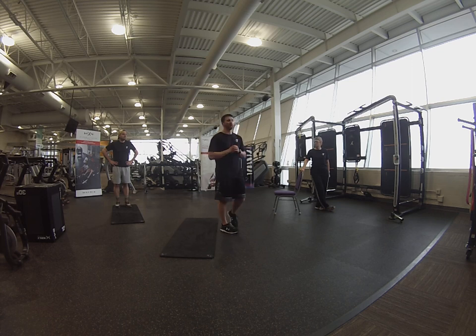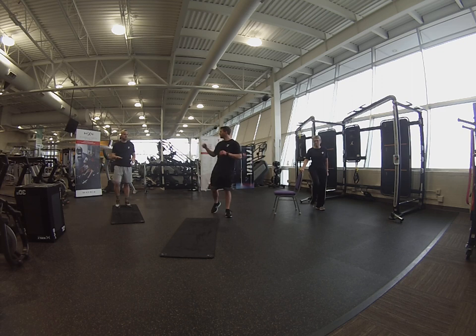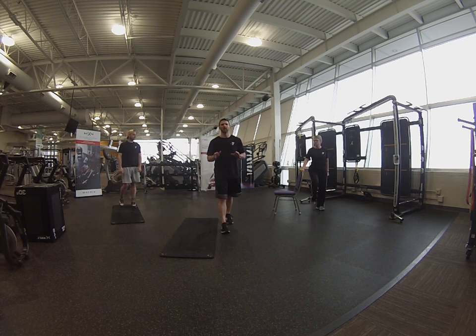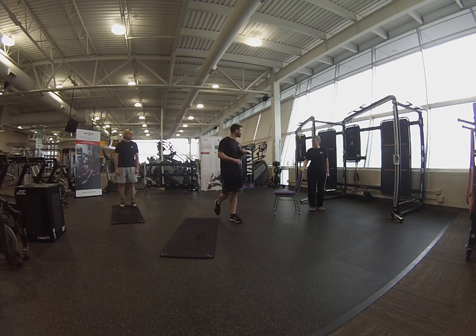So first we're going to start off with high knees. We're going to start off with Janae right here. You're going to hold on to the side of the handle. We're going to just bring those knees straight up. Mr. Matt over here is going to be bringing them high. We're going to try to get them as high as you can, maybe belly button height, a little bit higher than that. And then for level 3, we're going to bring it up nice and high, jog the entire time.